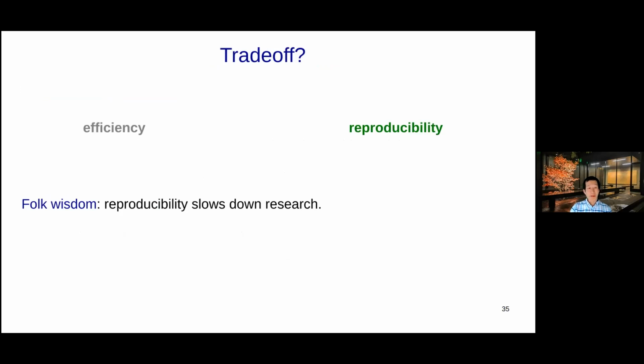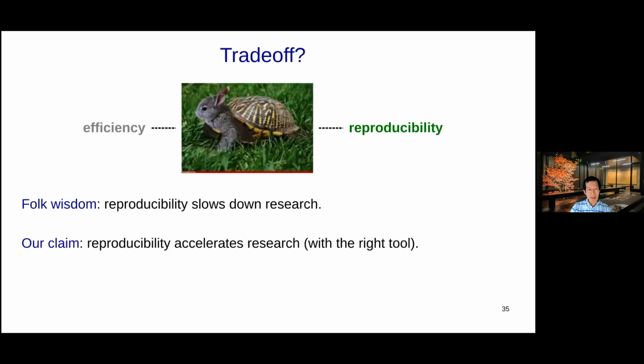So just to revisit this earlier slide, we talked about two goals. We want research to be reproducible, which is good for the community, and we want research to be efficient, which is good for individual researchers. Conventionally, reproducibility is thought to maybe slow down research, but our claim is that with CodaLab Worksheets, reproducibility can actually accelerate research, because by being reproducible, things are more tightly integrated in a way that can benefit you in the long run.